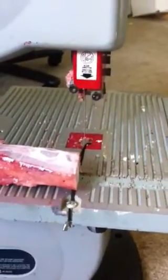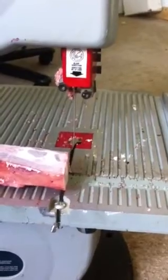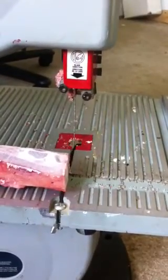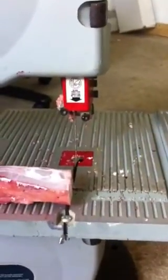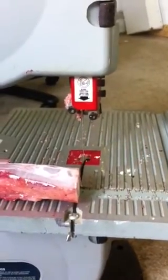Hey guys, I always had problems with cutting meats and stuff, especially when I deer hunt, or sometimes I even like goat meat, and I kept on thinking about how to get it cut. Those butcher saws are like two or three thousand dollars — the cheapest one you can find is about five hundred.